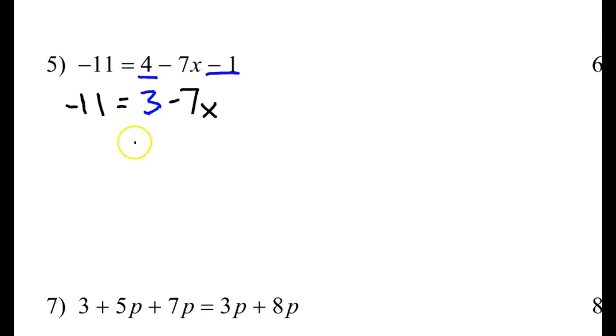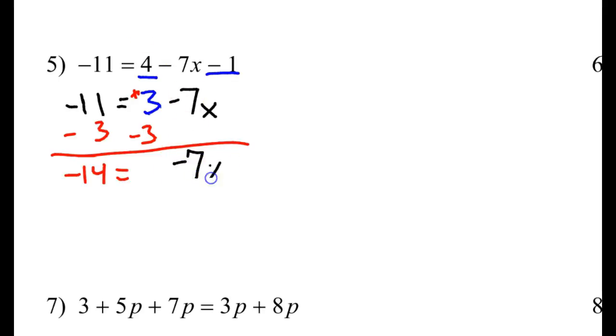Variable is now on the right, so I'm going to focus on here. It's a positive 3, so subtract 3. And show the algebra on both sides. Bring down whatever you didn't change. So this negative 7x did not change. This is 0, so we don't write 0. If you notice, I kind of leave a blank. I keep things vertically aligned. Some people like to squeeze everything towards the equal sign. I just drop it straight down so it's easier to follow.